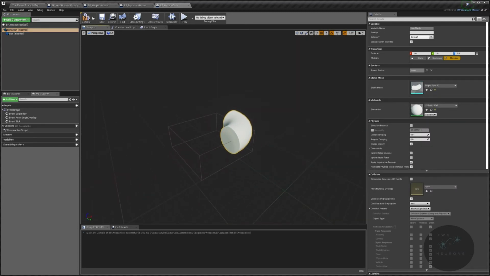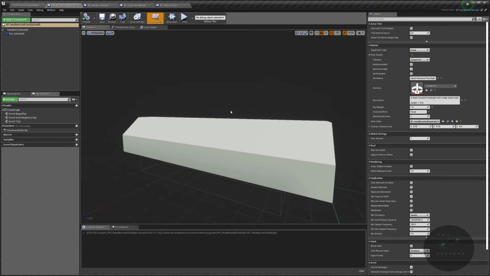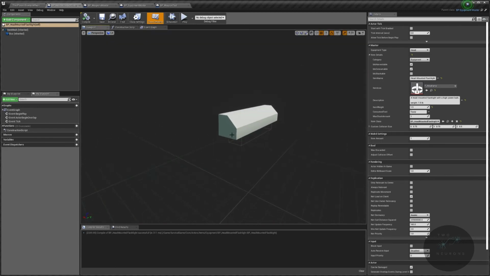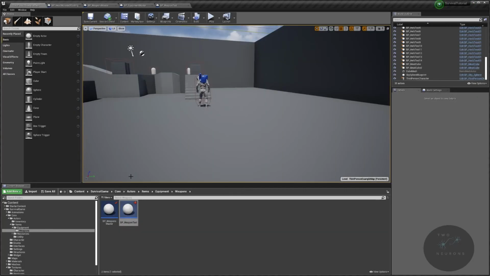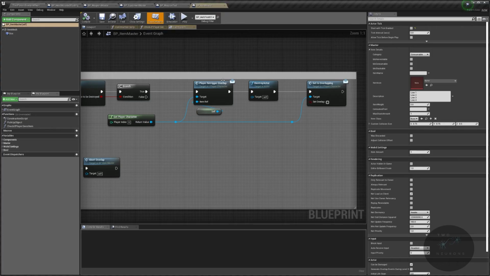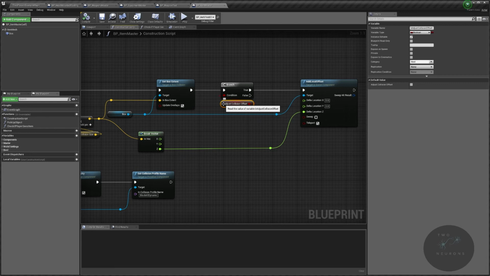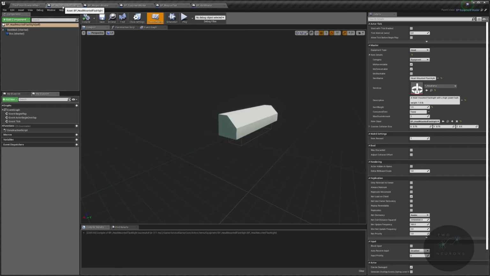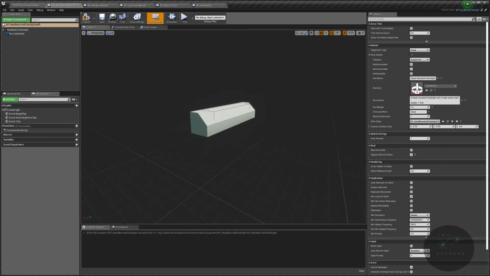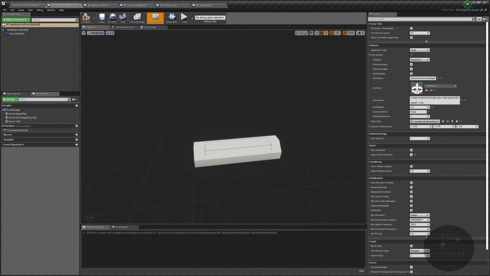Now we also need to take care of the collision boxes. So for this one, we're actually not going to deal with it for a moment. We're going to go back to our head-mounted flashlight, and it looks like we have a bit of an issue with our collision box. So if we go back to our item master and go to our construction script, we have this adjust collision offset. If we change that, then it should be a little bit better. So let's go back to our head-mounted flashlight and look for our adjust collision offset. It's a bit better. We're now in the center of the item.